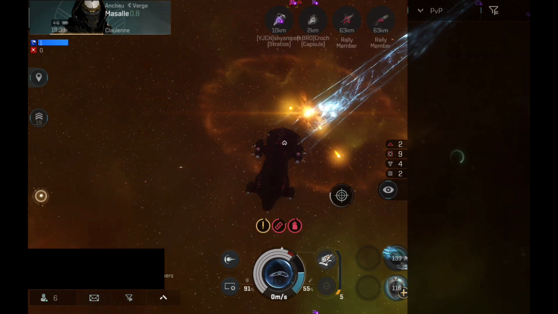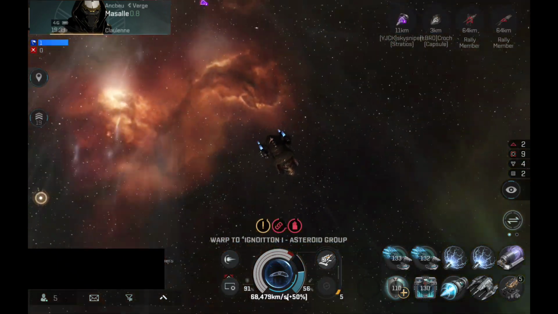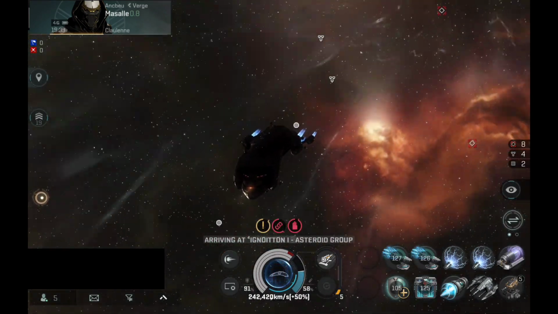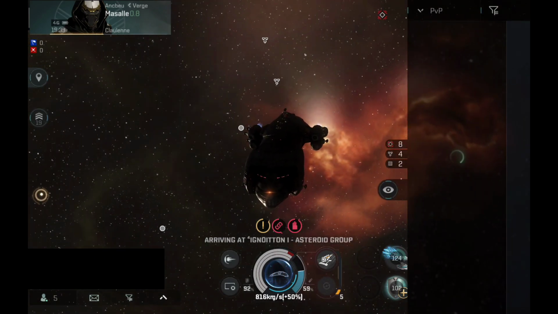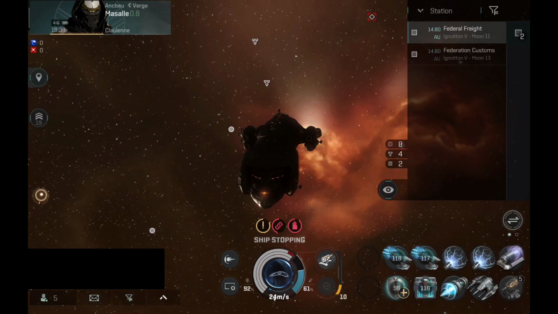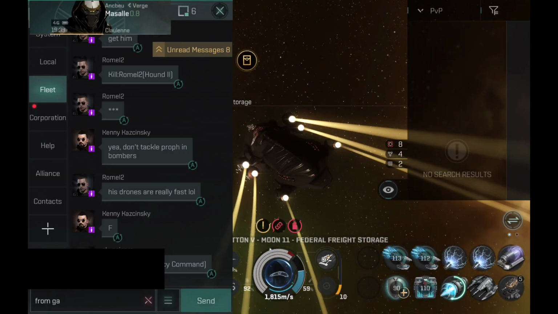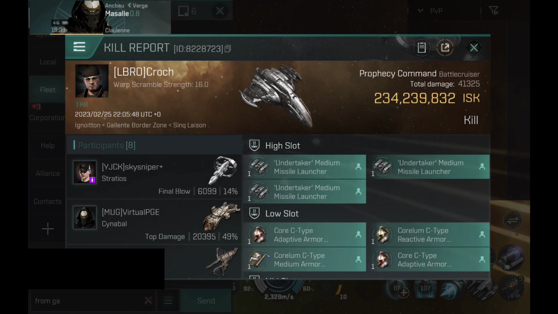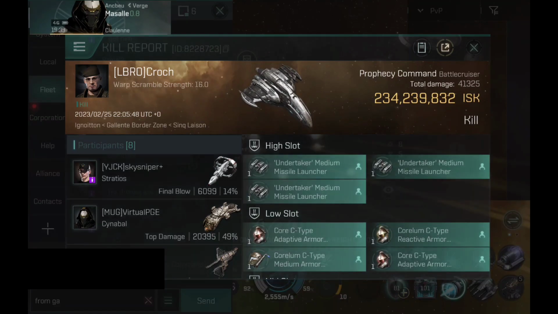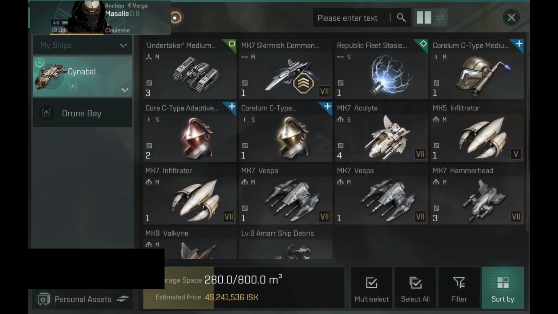That was a build that does go towards the right way, but it's not really fully completed because the Prophecy does need a large armor repair to make that build work. Basically, you combine good resistances with very good armor repair, and when you do that, your ship will be able to withstand a lot of DPS. 234 million, and yes, they had a medium armor repair. The only thing that I would change is the medium armor repair into a large one. That way the ship will be able to take a lot more damage.